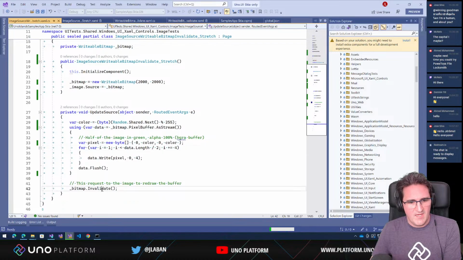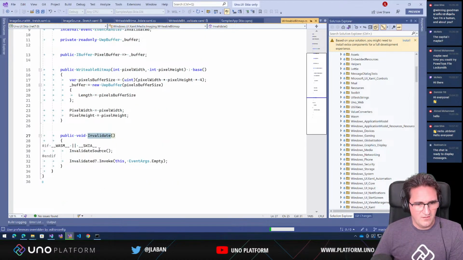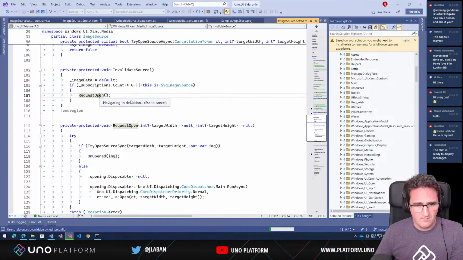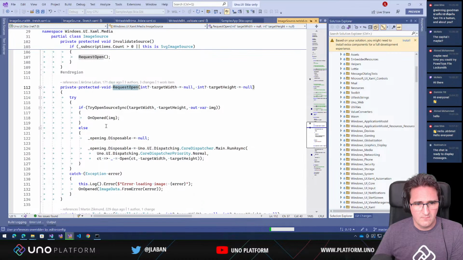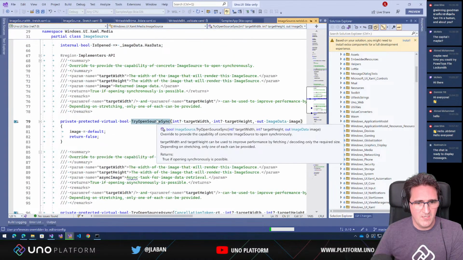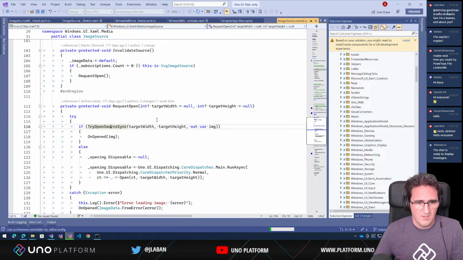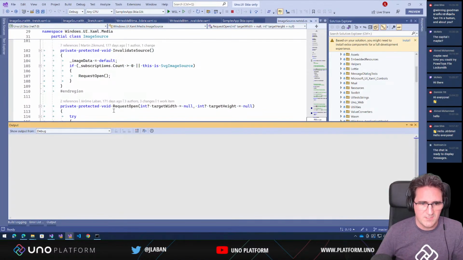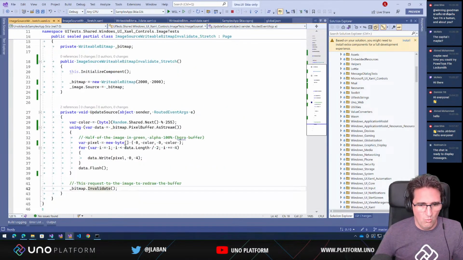So if we navigate again, so the bitmap invalidation, we're going to go to invalidate source, and then we're requesting open. And then we're trying to read the image where it comes from. So in that context, we're inside of an image source. We're going to try to go and figure out, when we're navigating into the sources, where we are navigating to.